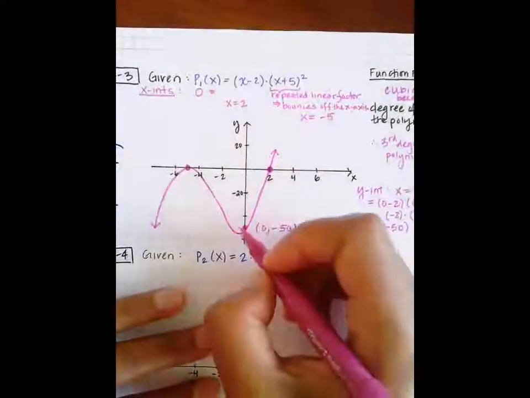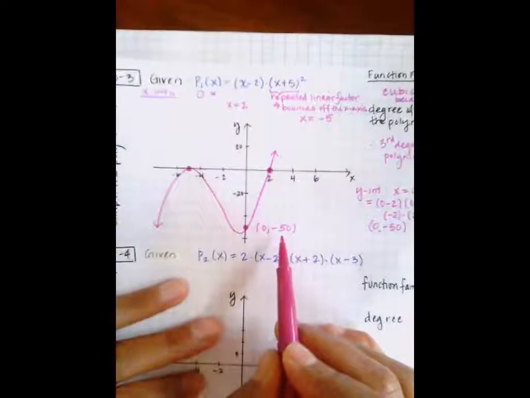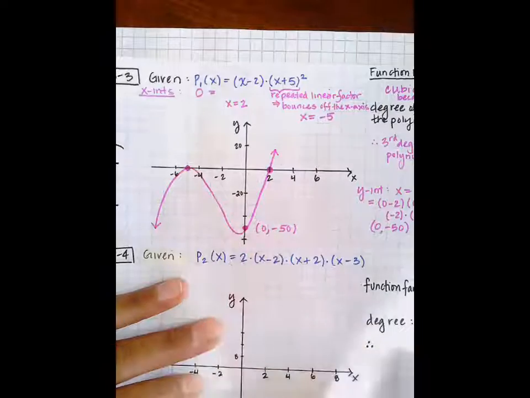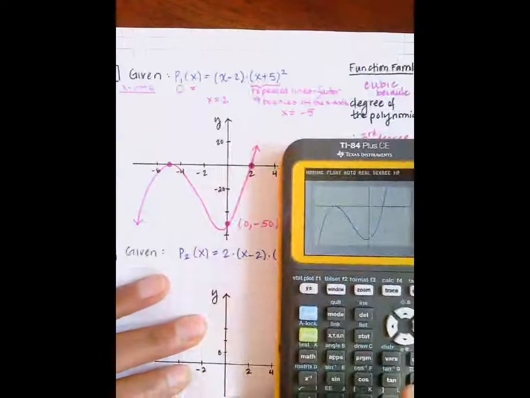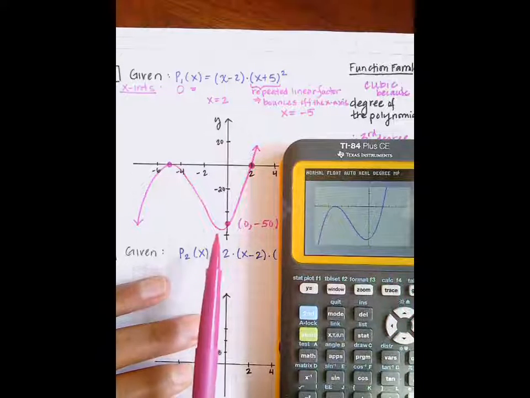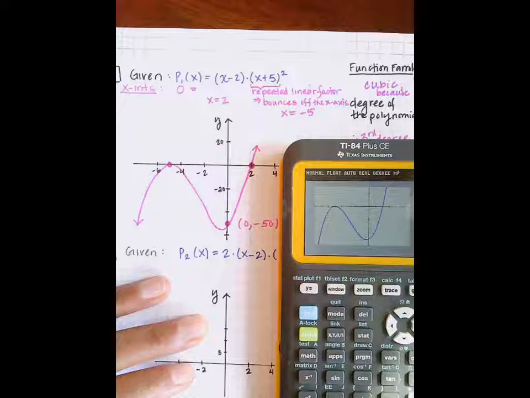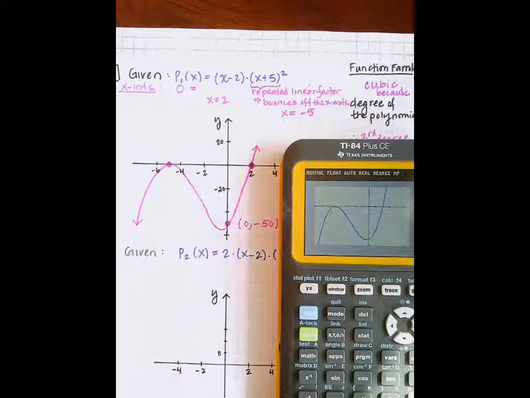So one of the things to notice is that this point right here, the y-intercept, is not always the lowest point on this curve here. And again, I'm going to show you what it looks like over here. There are ways in calculus that we will learn to figure out this value so that I could have a very accurate sketch. And in this case, we're just doing more or less a rough sketch with clearly showing x-intercepts anytime we have bounces or passing through or flattening, which we'll talk about later.